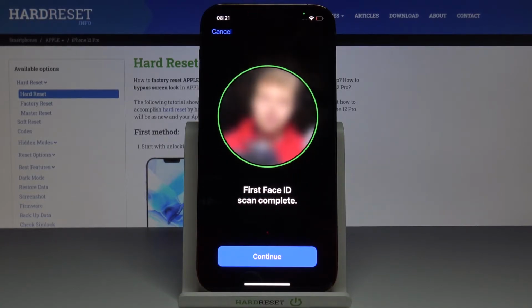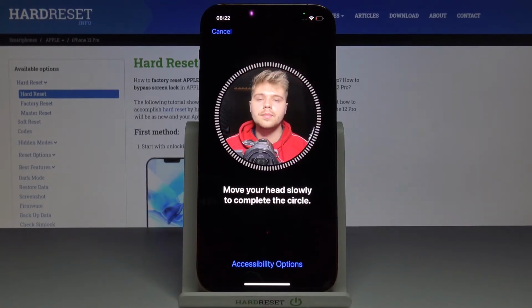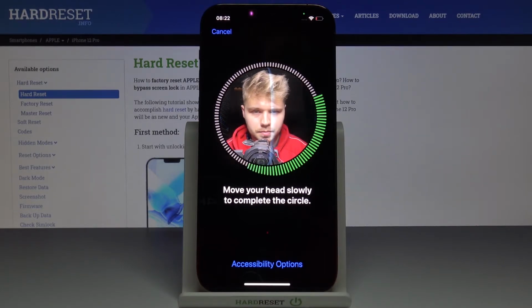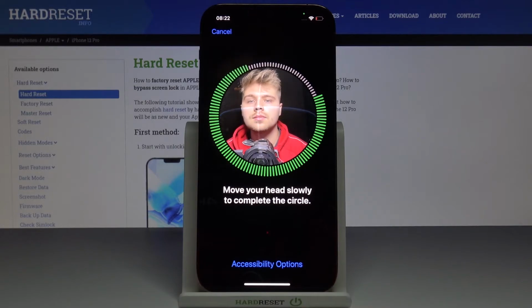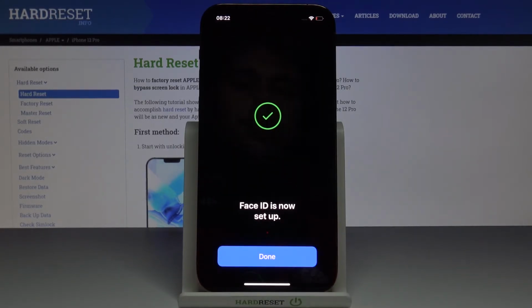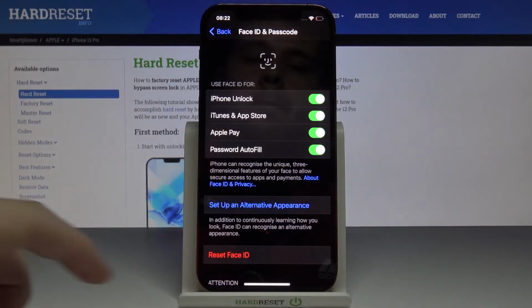Okay, there's the first one, so let's go for the second. Click continue. And right now do the same, but do it slowly. And the second was also complete. Right now we can click done.